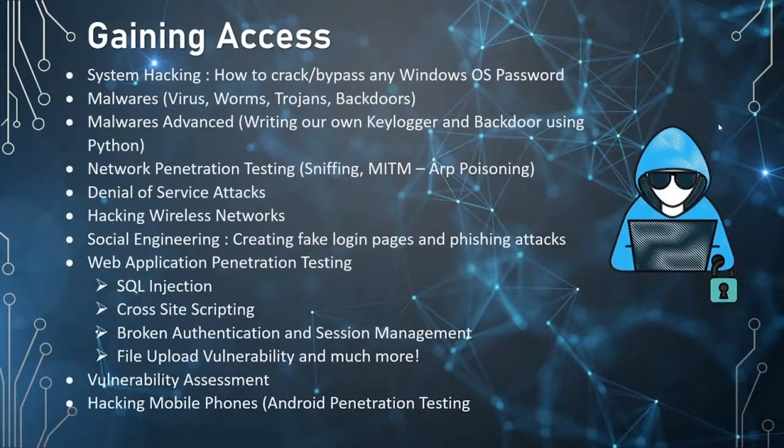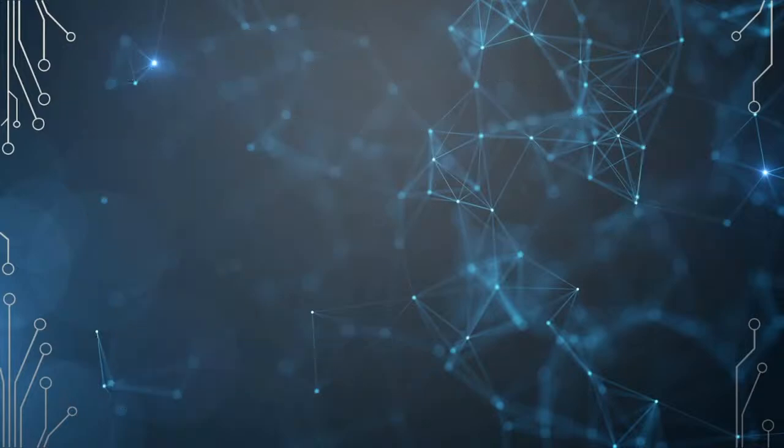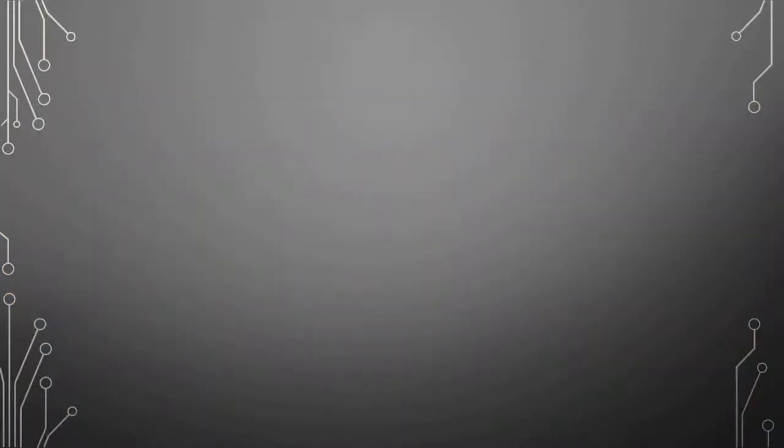Sir, please repeat that first part. Which one? Like before gaining access, you told us some gathering information. Like I understood that if there is a vulnerability in the system, hackers can easily hack that system. So I understood somehow.